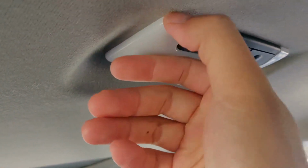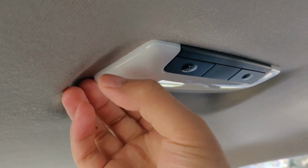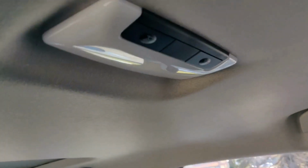This one is a lot easier than the first one in the front. This one you kind of just need to pry around here, and it should come off. You gotta be a little bit more gentle with it because it is very thin pieces, so just be a little bit more careful. But it's also essentially the same thing.